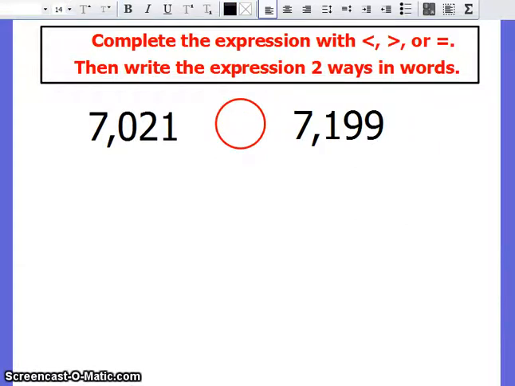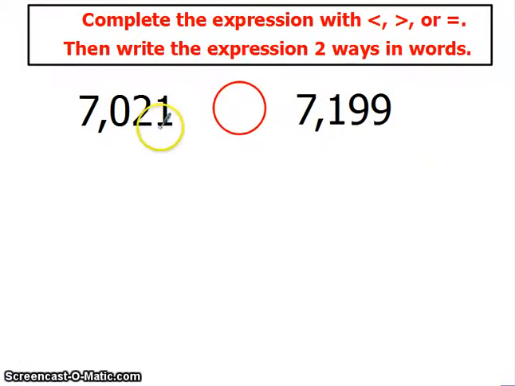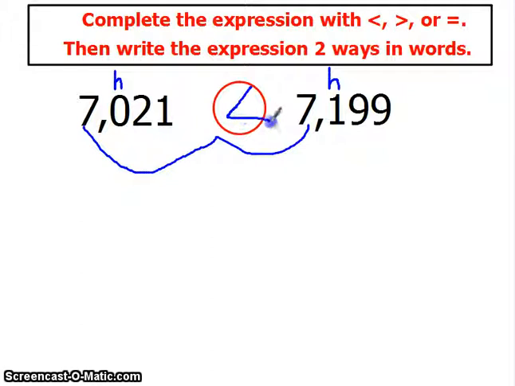Now you try it on this problem. Which place do you use to determine which number is the largest or the smallest? If you said the hundreds place, you're exactly right. So in this problem, you have 7 in the thousands place on both numbers. But in the hundreds place, you have 0 hundreds, and here you have 100. So that means that 0 hundreds is less than 100. So the alligator eats the big number, and this is your larger number.